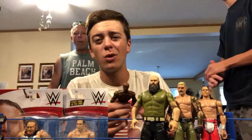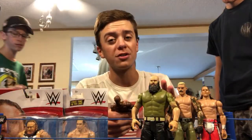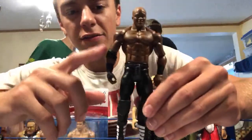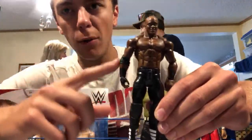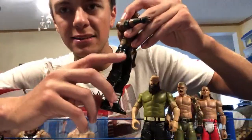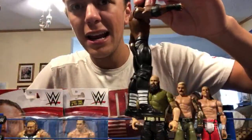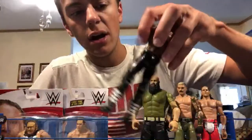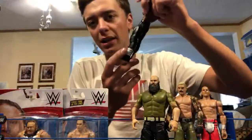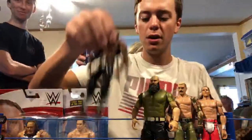We had to answer the question — whenever we get a donation we answer it, unless it's too personal. Back to Bobby Lashley — I love this design with the one elbow pad. There's a logo on him doing that pose, kind of a gray that stands out against the black. On the other side it says 'Almighty.' The white on the boots looks fantastic. If you need a Bobby Lashley and don't want to wait for the elite, I definitely recommend this one.